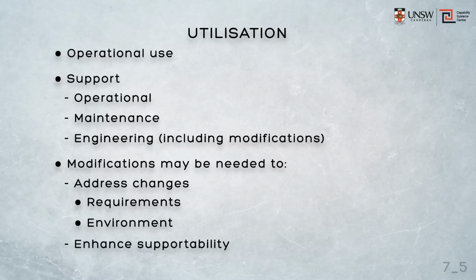Modifications are like a reinvigoration of the system's engineering process. A modification is like a mini systems engineering process all over again, where we have a complex problem that needs to be understood, solved, and implemented. Where possible, we should try to build expandability and upgradability into our systems to support future growth and modifications.